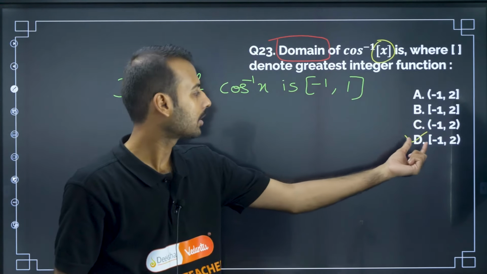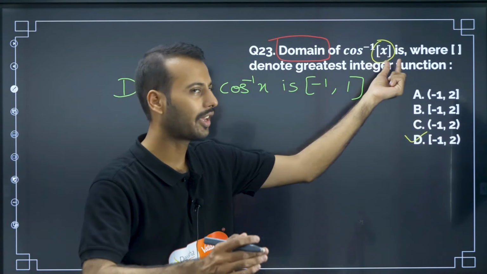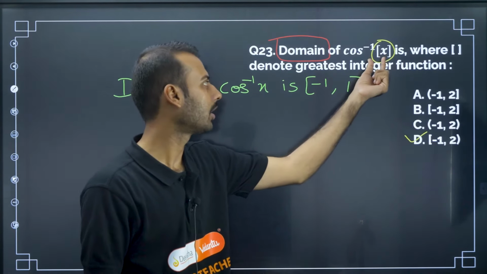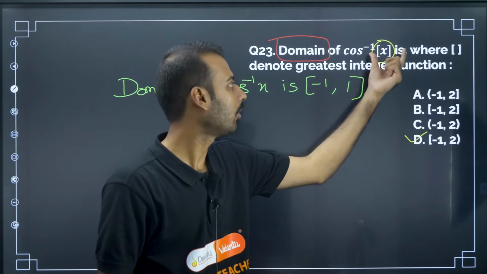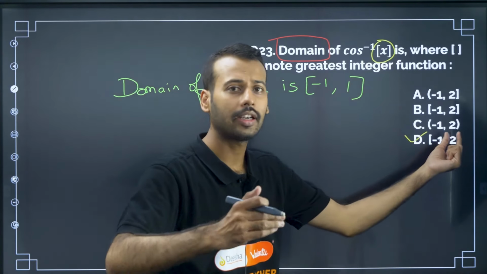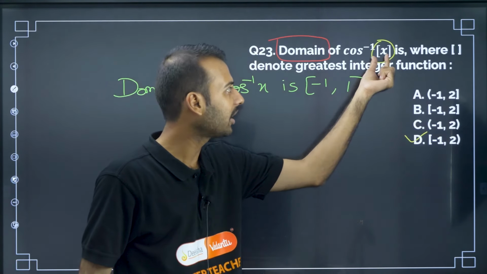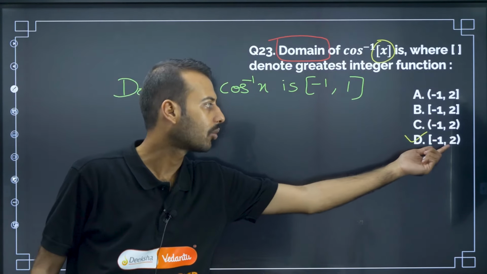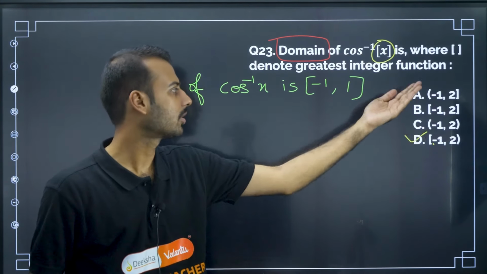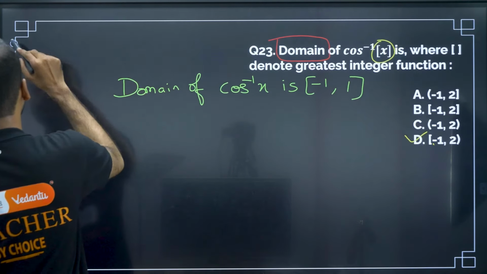See, I try to analyze this. If I am giving minus 1 as input to this, it's okay. Above minus 1 anyways I can give, I will get minus 1 as input only. But up to 1, it's okay. If I am giving 1.9999, this GIF will make it as 1 and give that as input to cos inverse, so minus 1 to 2. It is all analysis of this. Again, very simple analysis only. Moving on to next question.